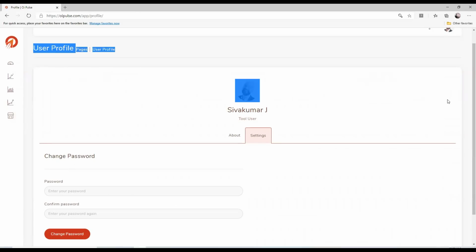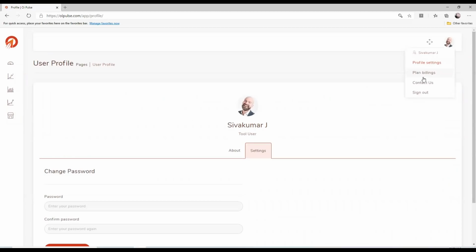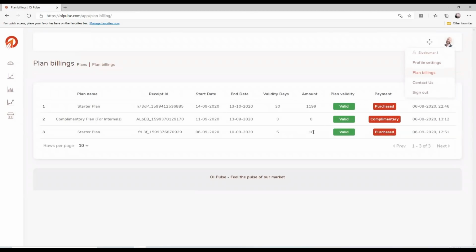And most importantly, let's look at the plan billings. Here we have given the plan billing with the dates as well. So if you're starting a 5-day validity period, where it is getting ended, and what is the amount that you paid, and in case we have given some complimentary plan, you will be able to see how many days of validity and when it will start and when it will end. On top of it, if you purchased another plan, it will also show you the validity on when it will get topped up. On the 14th you will have a new plan, and the current plan will expire only on the 13/10. So you'll be able to see the entire data on when your plan and everything is going to be there.